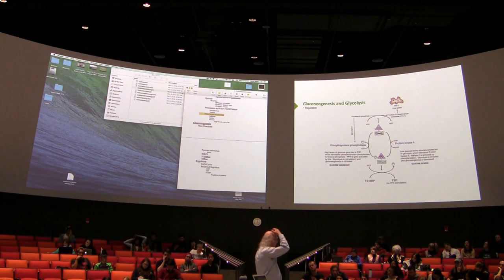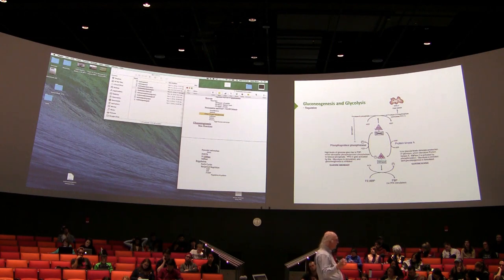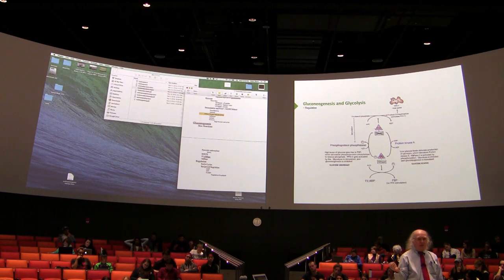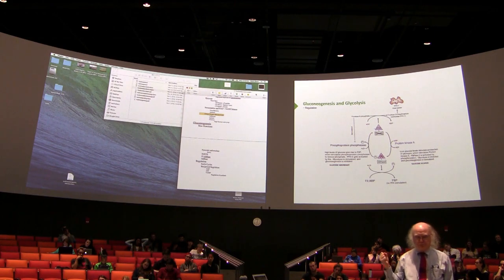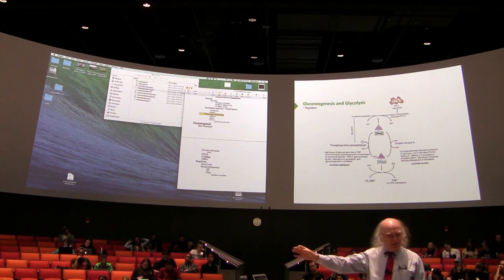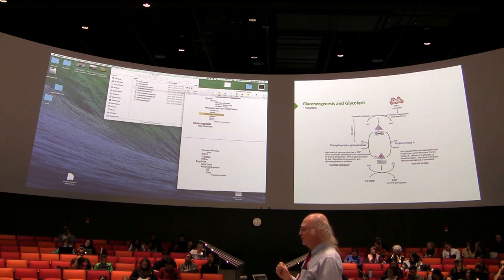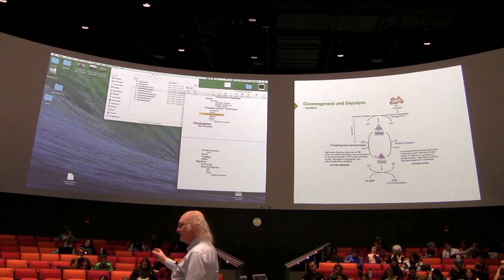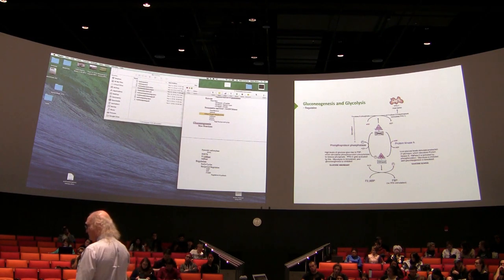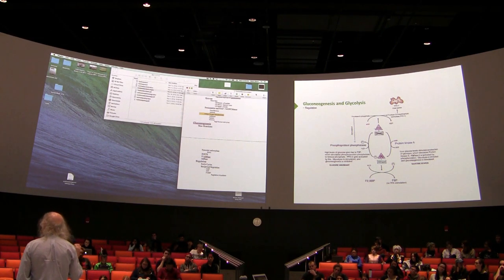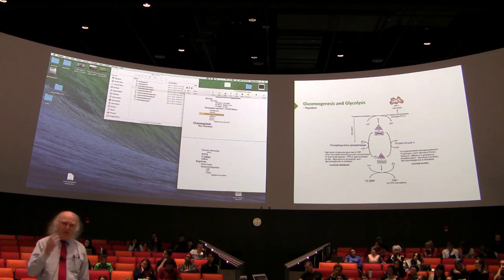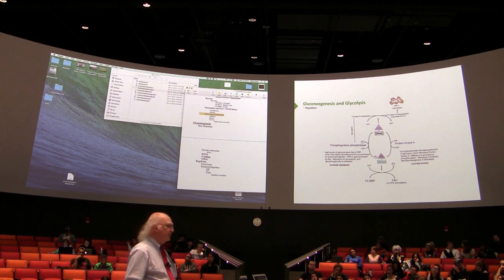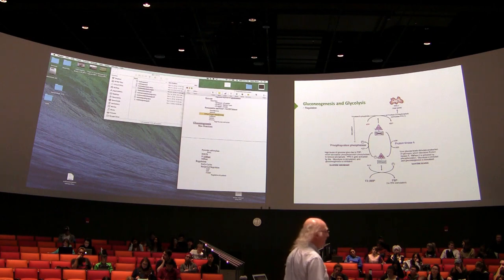What does fructose 2,6-bisphosphate do? It reciprocally regulates glycolysis and gluconeogenesis. Fructose 2,6-bisphosphate stimulates PFK, which we're now going to call PFK1 because there are two different kinds of PFK. PFK1 makes fructose 1,6-bisphosphate. PFK2 makes fructose 2,6-bisphosphate, so you can keep track of them by the numbers. Well, that's pretty straightforward. What's confusing about that? The energy of ATP is needed to put that second phosphate on, and that's no surprise. We saw that with PFK.